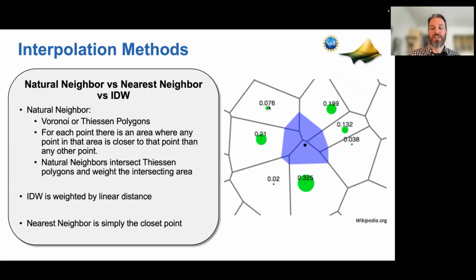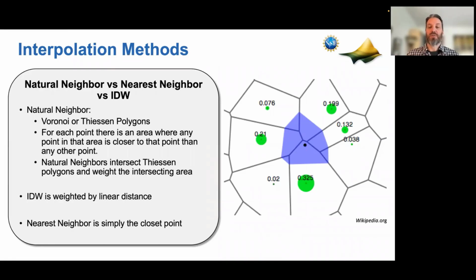As you can see in this figure here, each one of these points is an elevation point, say, and the green area is showing how much area is intersecting your interpolated point. So you can see this polygon here has the largest area intersecting with the purple area, and so that is going to get a larger weighting. And so basically you would go through and take each of these elevation points and weight it by its proportion of area that intersects your Thiessen polygon and apply that to that value.